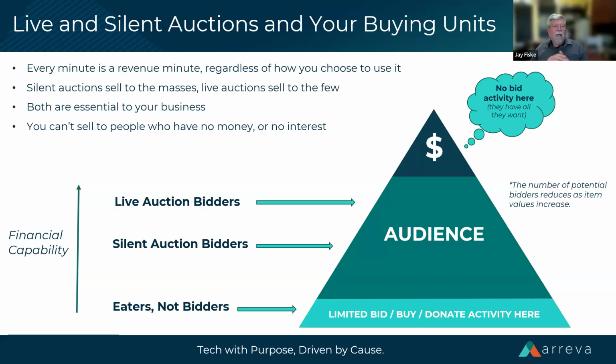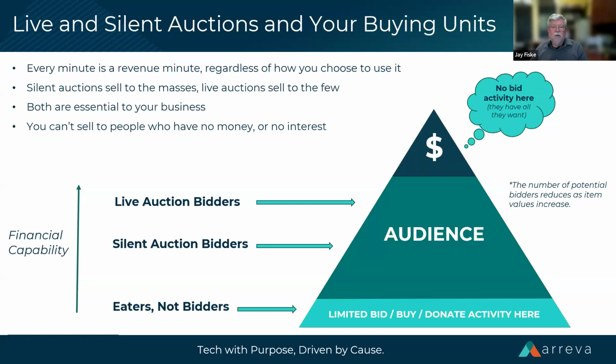The money you're going to make at the event is between those two levels of the pyramid. They're not at the top of the pyramid, not at the bottom of the pyramid. The bulk of your audience is where you're going to make your money, and you're going to make your money from silent auction sales and live auction sales. The live auction typically will have more revenue than the silent auction. It'll also have fewer bidders. In other words, the people that bid in the live auction will be less plentiful than the people that bid in the silent auction. You'll have more plentiful bidders in a silent than a live.